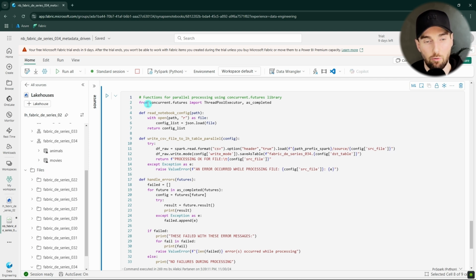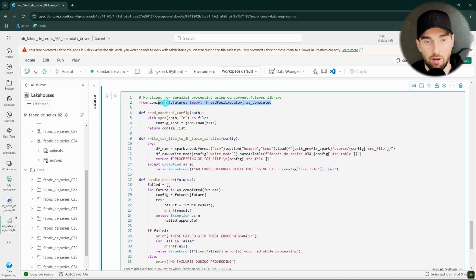to use the concurrent futures library. That is a very powerful Python library for creating parallel processing. And I'm not going to dive too deep into this library in this video, since I have a dedicated video on this and how to do parallel API calls using this library. So if you would like a step-by-step tutorial on how to use this library, I would recommend checking out that video and going through that tutorial before continuing with this one.